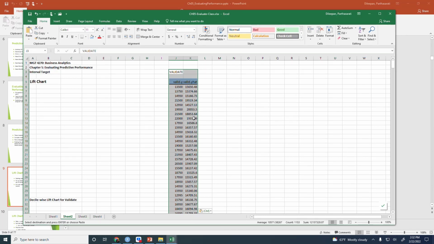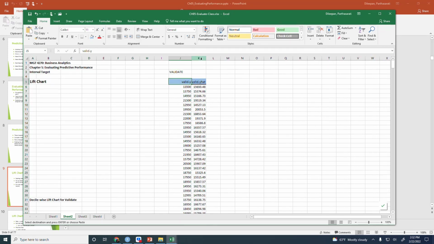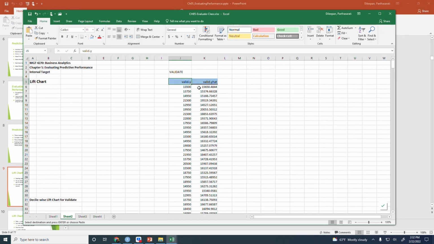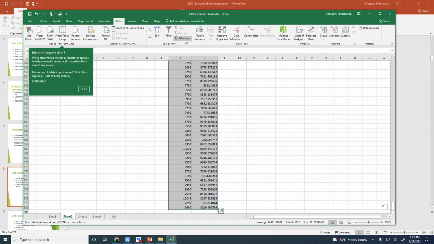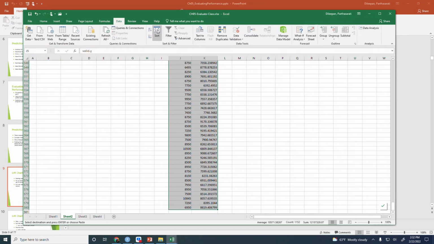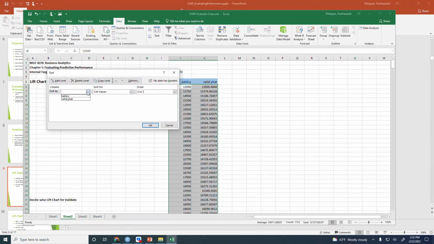So now what we need to do is sort the cases by y hat. Highlight, data, sort. Now we want to sort by y hat, and we want to go largest to smallest.